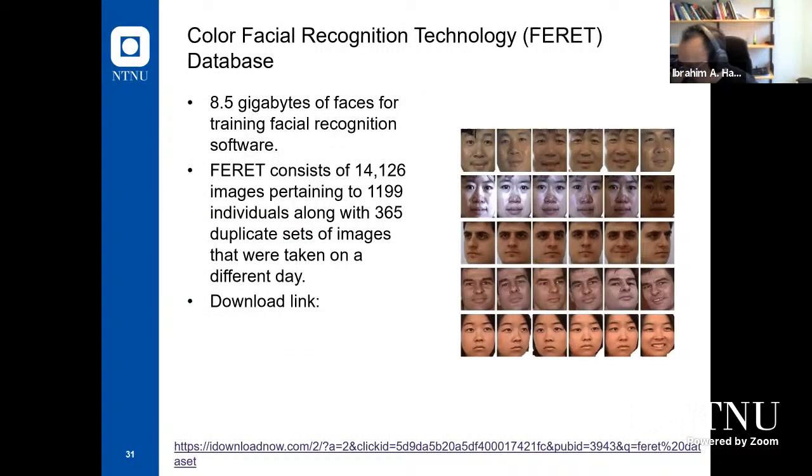We have also another dataset called the Color Facial Recognition Technology database. It's 8.5 gigabytes of faces for training facial recognition software. It consists of 14,126 images of 1,199 different persons.